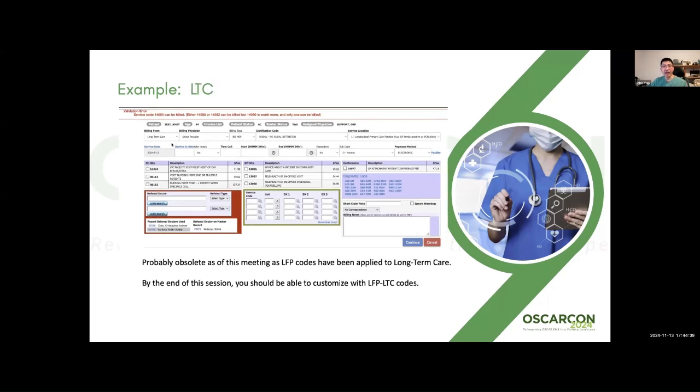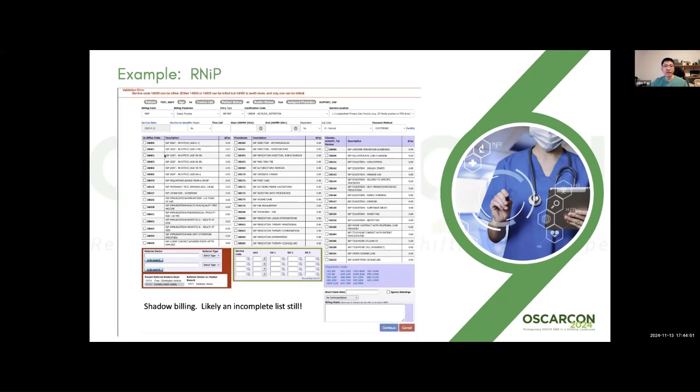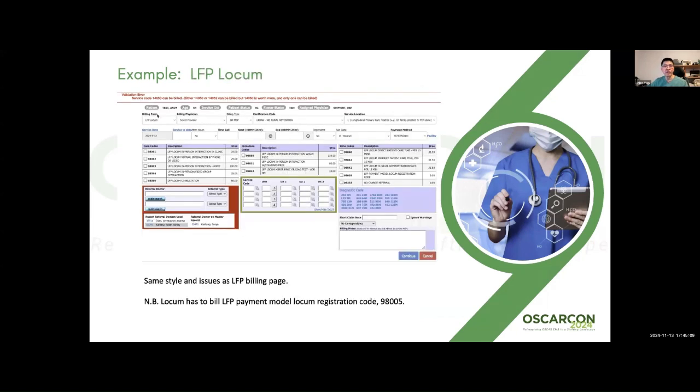I created one for long-term care because there's a select number of codes that we use consistently and frequently. So I don't do long-term care now, but at the time, that was helpful. We also have other providers in our office. We have a nurse who bills under a nursing fee code, which is mostly shadow billing. They have a lot of complex codes, and we created one for them. So if you have allied professionals who need to shadow bill, you might as well create a billing page and make it easier for them.